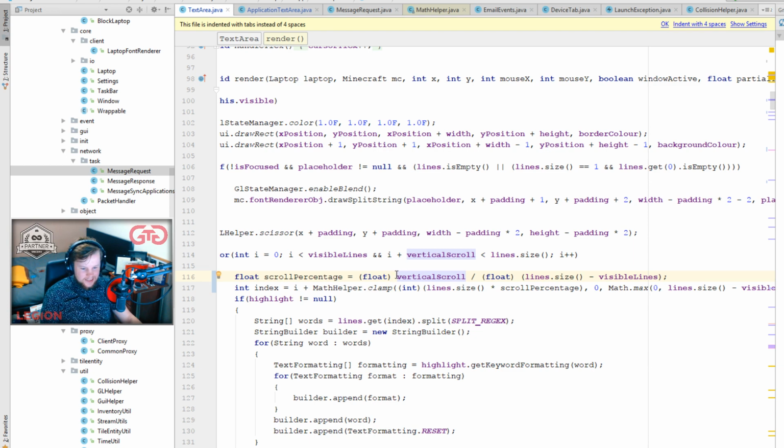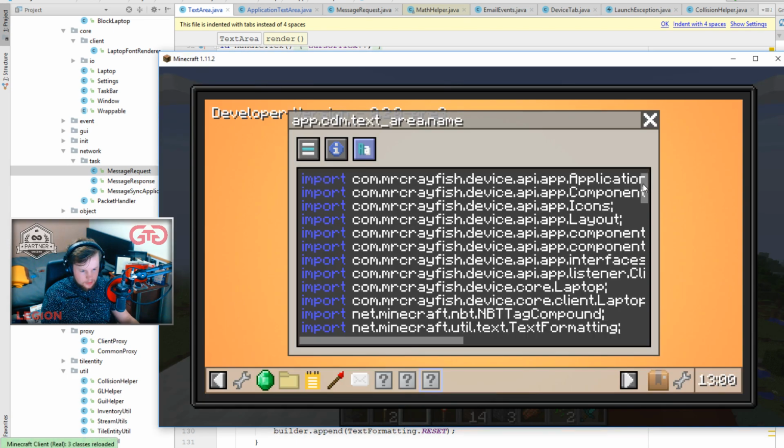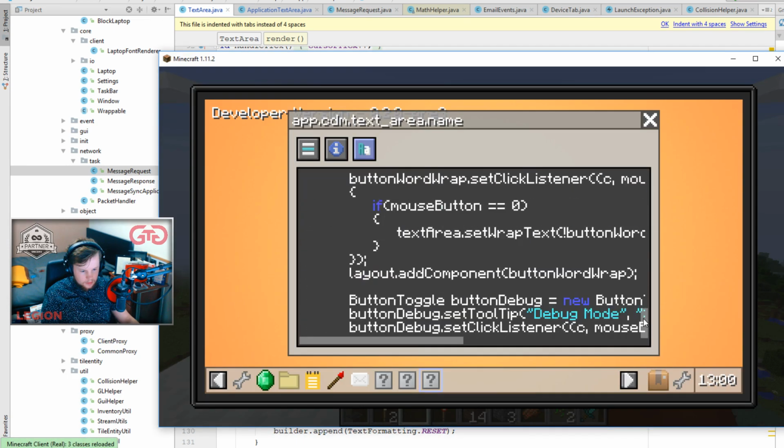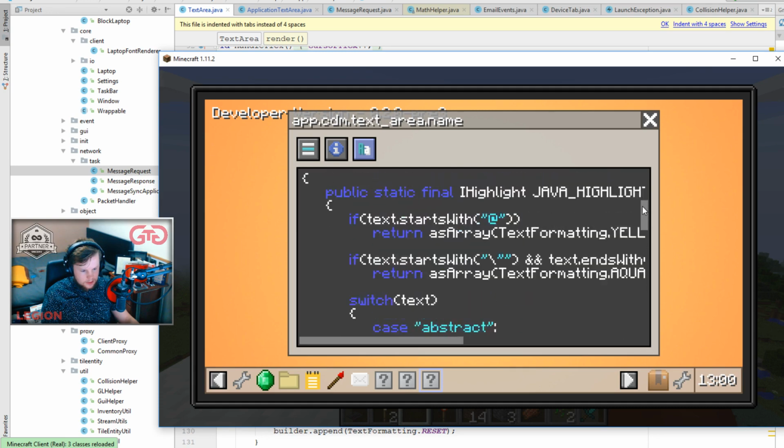It's because this doesn't plus vertical offset. Alright, slight issue there.